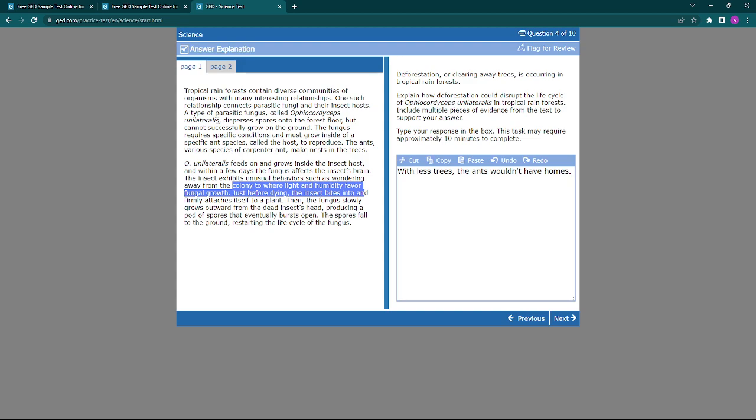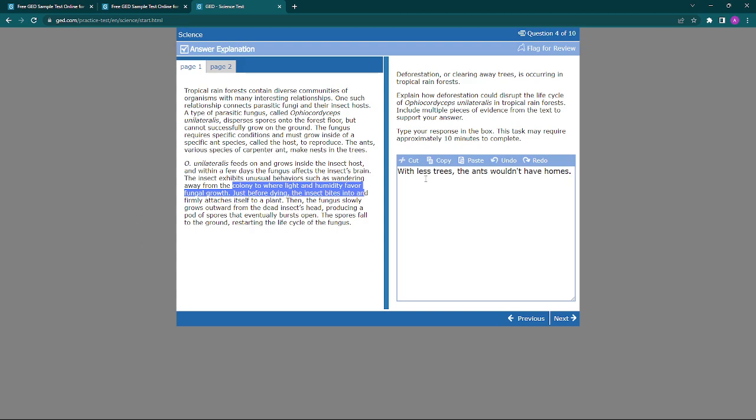Inside of an ant species called the host to reproduce. So it does have to be kind of close to trees, which you imagine would have leaves and foliage, blocking the sun. I don't really see a lot mentioning sunlight, just that for fungal growth, where light and humidity favor fungal growth, which is usually dark and damp, but not always. I feel like it can grow in damp and sunny.